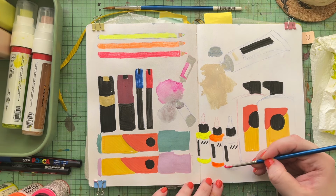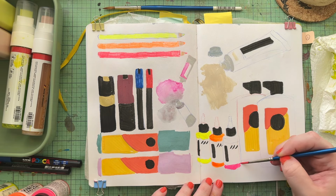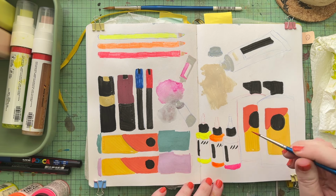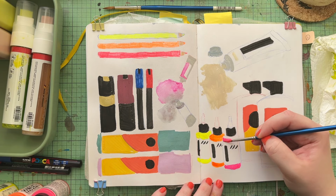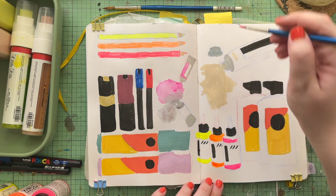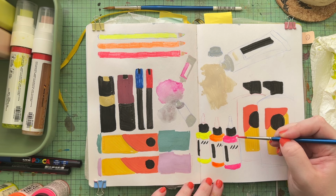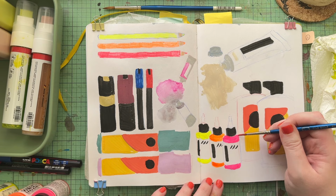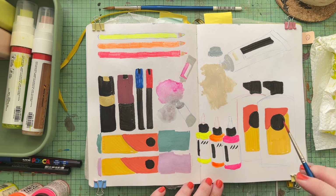Because I thought that would be more self-explanatory, and I could just figure it out when I got there. No, I had to look up a tutorial and watch like 10 seconds of footage until I was like, oh, that's what I have to do. That's the part I have to take out. So I had a lot of mess, but it's all good now. Also, pro tip, don't lose the spring inside the marker. That's kind of important. I almost lost it.